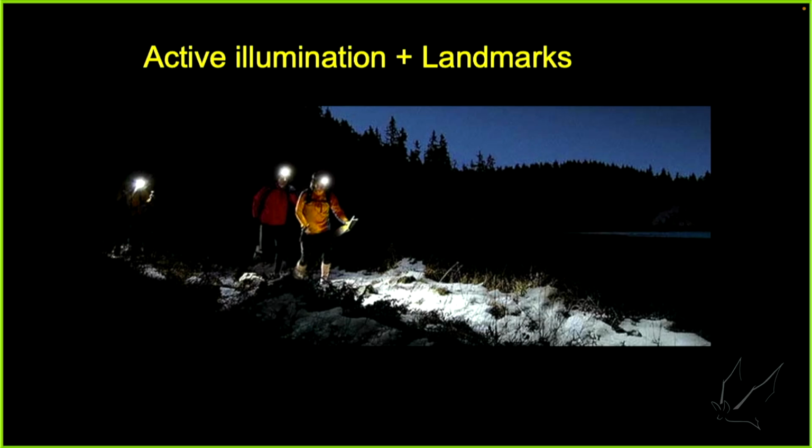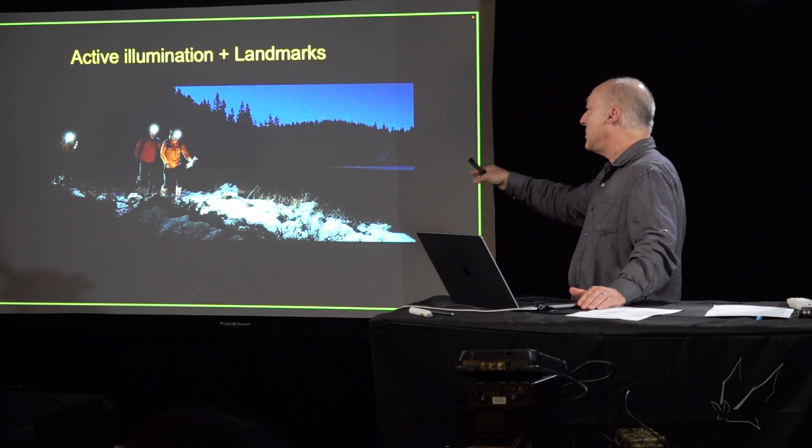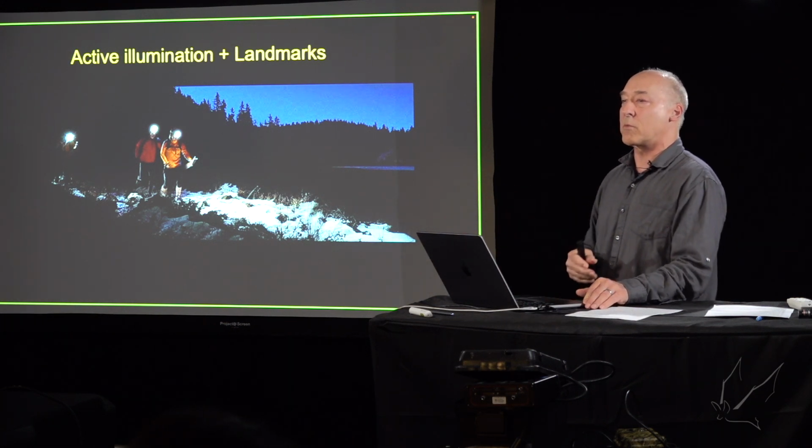But on the landscape scale, they're using their visual cues. So just as you can see the silhouette of these trees and this pond, lake, back here in the dim lights at night, the bats are actually even seeing that better. So they're getting their landscape scale perception of where they are, how to find their way back to the roost by landmarks on the landscape, but they're using their echolocation for detailed perceptions of things up close to them, such as an insect. So in the dim light, they can't see their insect prey, but they'll be able to detect it using their echolocation, similar to how you'd use your light to keep from stumbling over a rock or log or something.